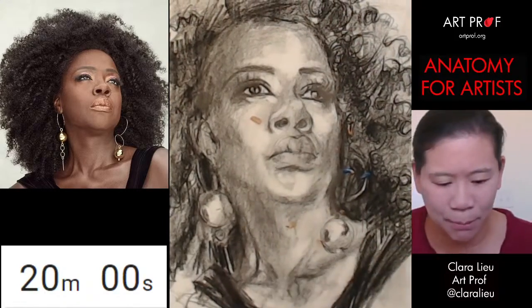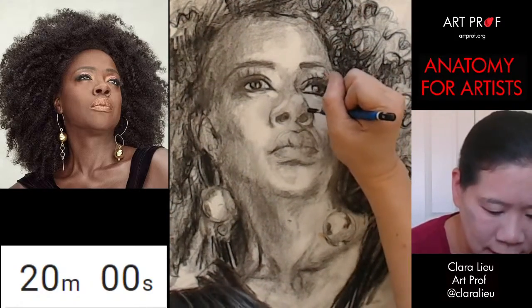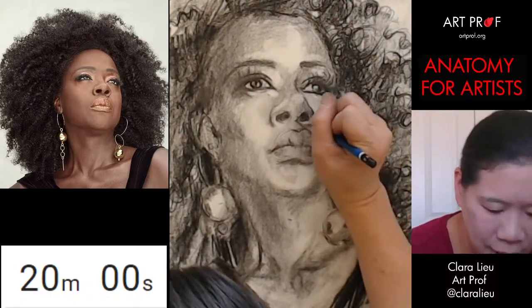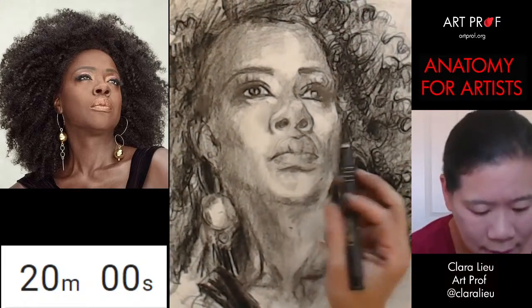I wonder if it's this particular pencil or if it's just the way Staedtler does it. It's hard to say. You don't really know. Oh, I forgot to put the highlights in the mouth. I gotta do that. Okay, hang on.